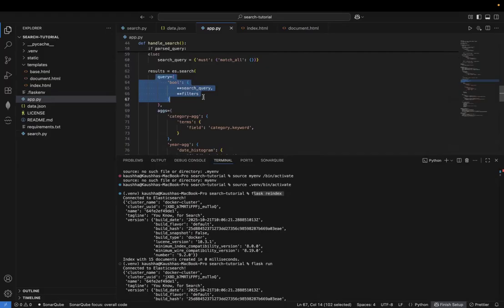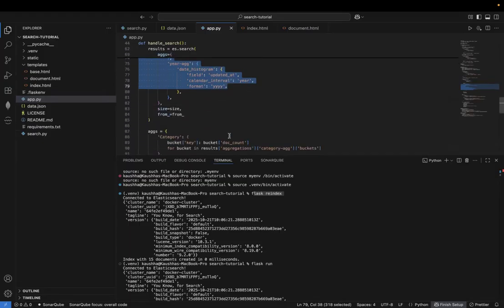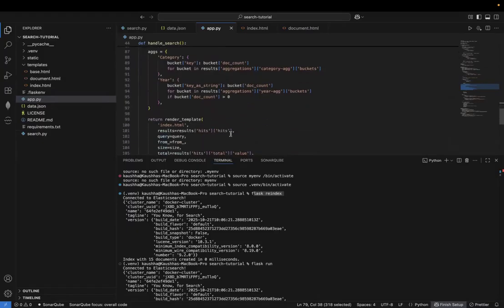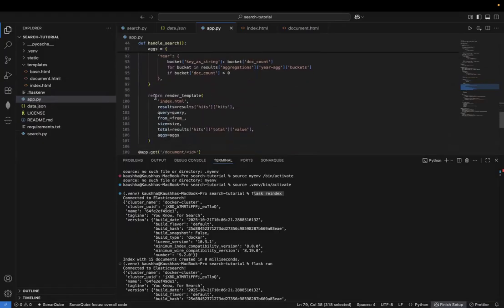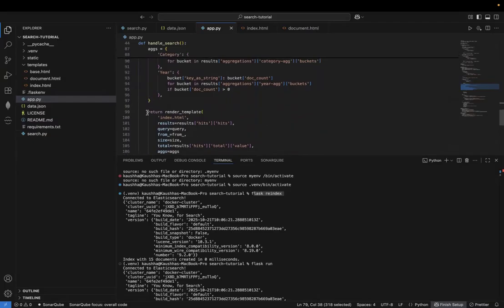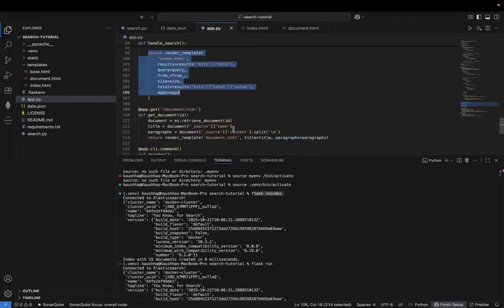Then we have the aggregation for facets, which is based on the category and the year. At the end, after doing the facets, it renders the index.html based on whatever query the user has entered.